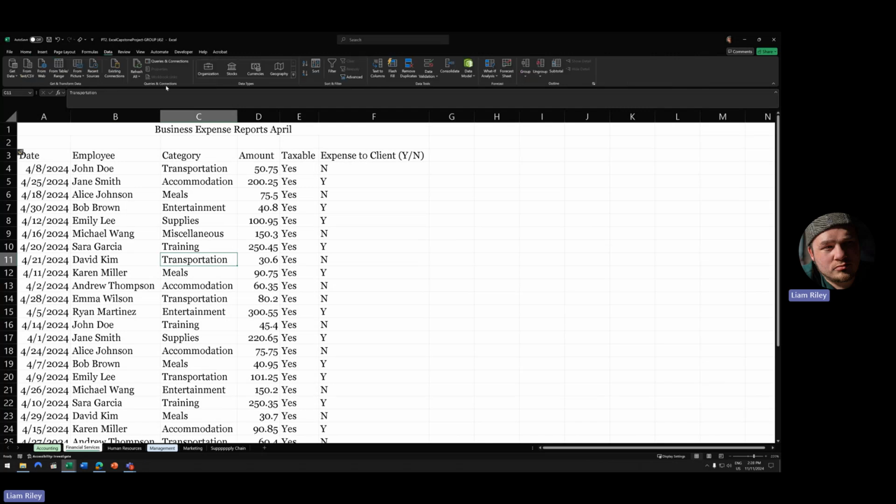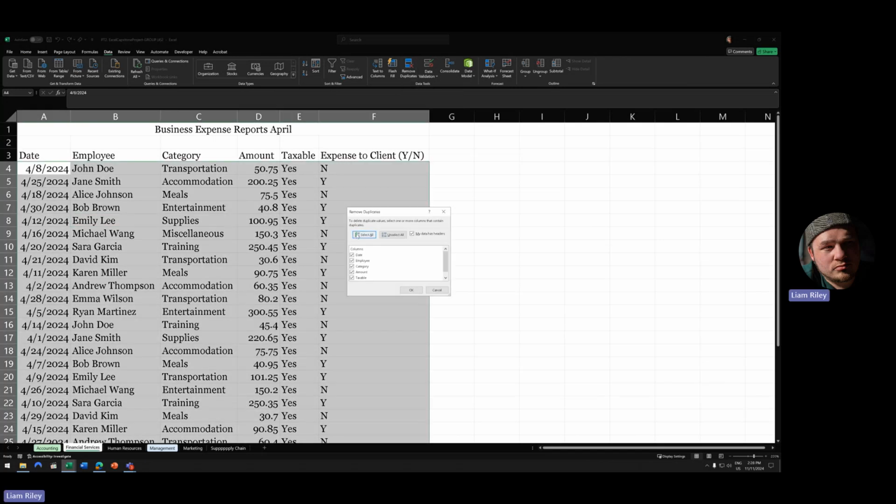We should check it by going to the data tab, clicking within the range of data. You don't need to actually select all of it. And in the data tools group where the text to columns function was, there is also a remove duplicates button. When you click it, it says, all right, what columns are we checking? It's going to look to see whether it finds any records where it has the exact same value in each of these columns. If we deselected them all and just said employee, it would find a bunch of duplicates. But the same employee can submit different expenses, different amounts on different dates, and that's not a duplicate record.